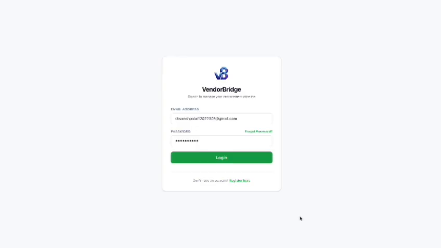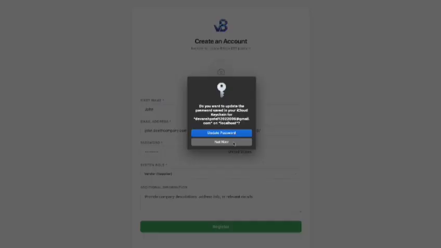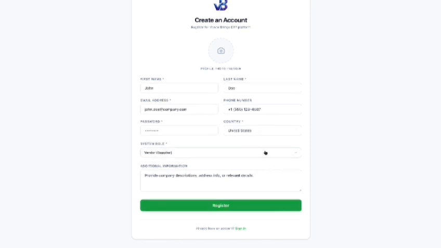So this is the login screen, clean white UI. You enter your email and password and you are in. If you are new, you hit register. Fill in your name, email, phone and pick your role, admin, procurement officer, manager or vendor, and you are good to go. The role matters here because the entire app changes based on who you are. A vendor sees something completely different compared to a manager.